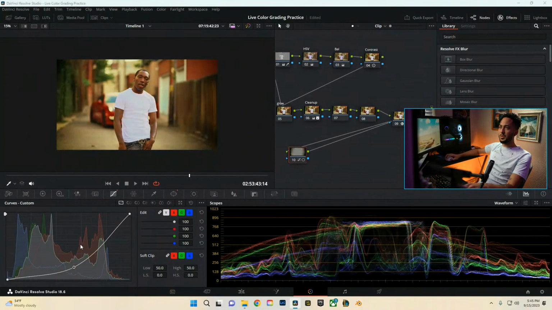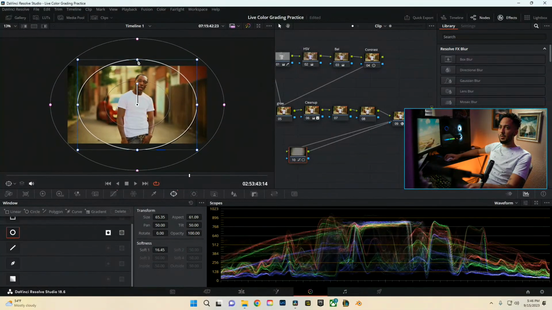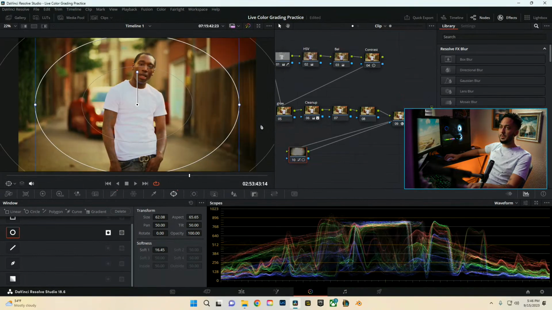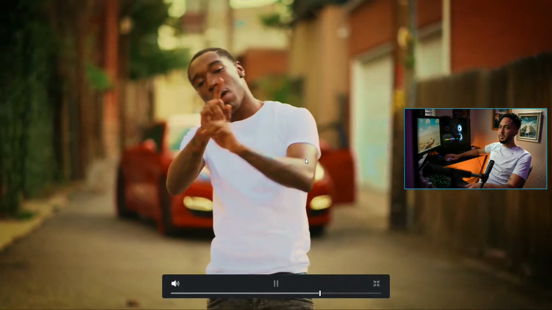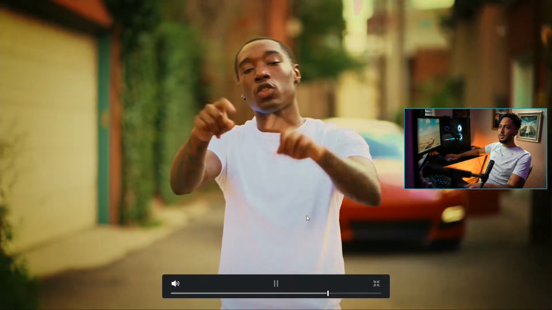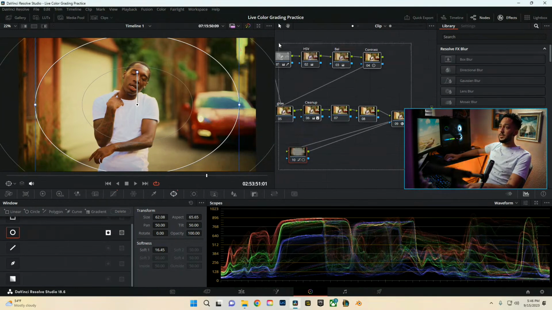We're looking at the corners. We don't want to push it too much, but we want to push it enough to make a difference. We'll even drag this down just a bit. And this just helps bring our audience's eye straight to the center of the frame. That way when he's performing, we get more attention on him. Nice. That's clean stuff.